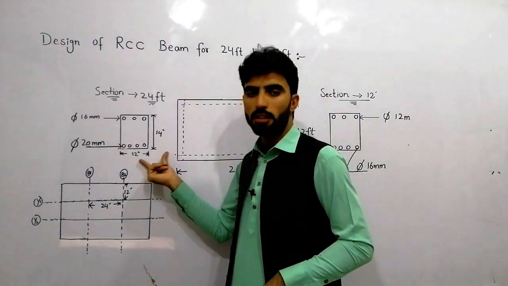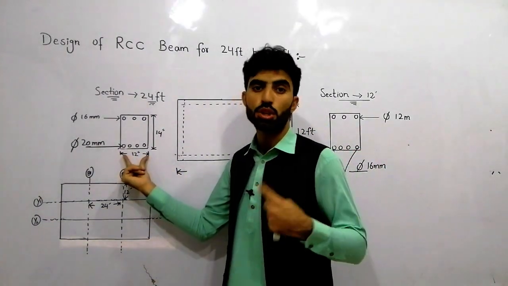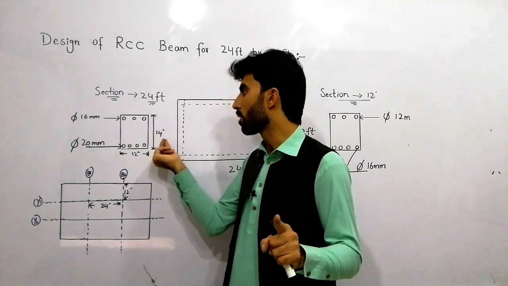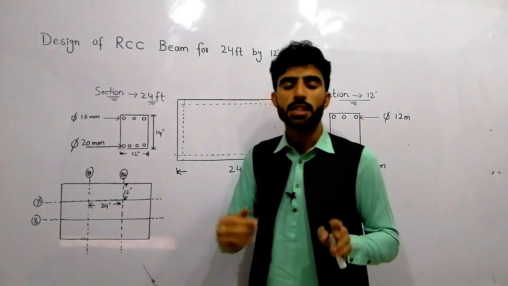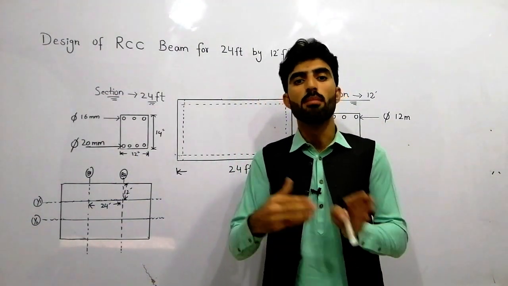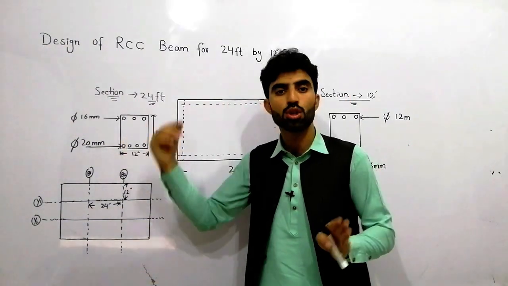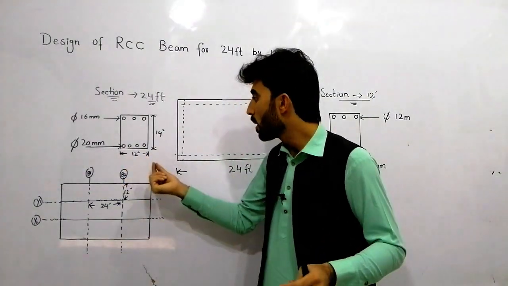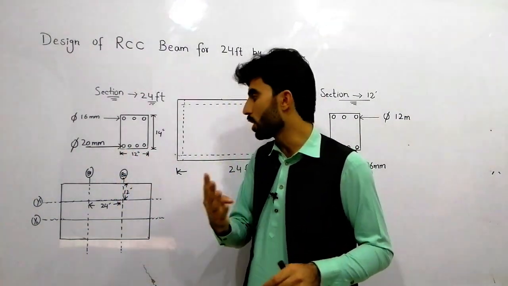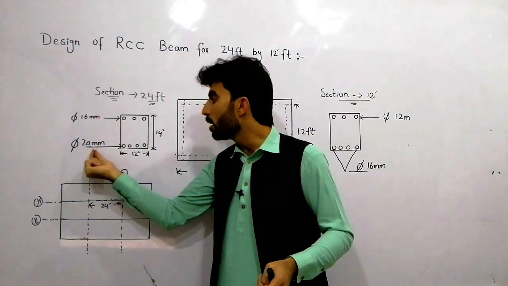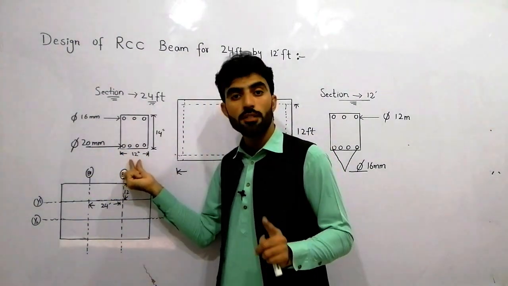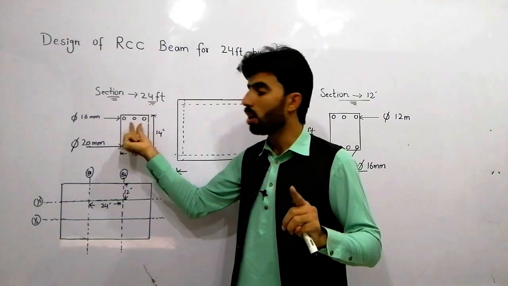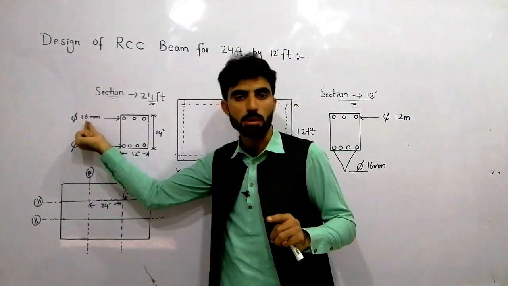So at the bottom of this section for 24 feet, the width of the beam we took is 12 inches, and the depth of the beam is 14 inches. Remember that at the bottom of the beam we have to use more steel from its top. We should use more steel because there are supports. We used 4 numbers of steel bars with 20 millimeter diameter at the bottom of the beam. At the top of the beam for 24 feet, we used just 3 numbers of steel bars, each with 16 millimeter diameter.